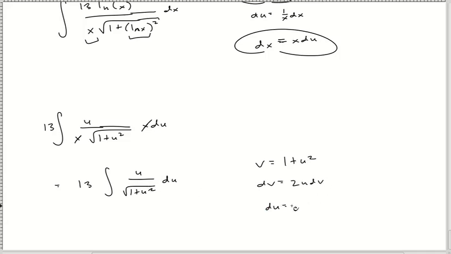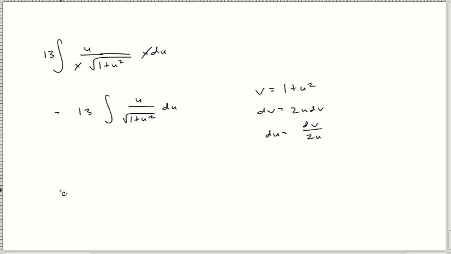So du is equal to dv over 2u. So if you run out of u, you just go to v then, right? I guess. And then you go to w. Yay! How fun would that be?